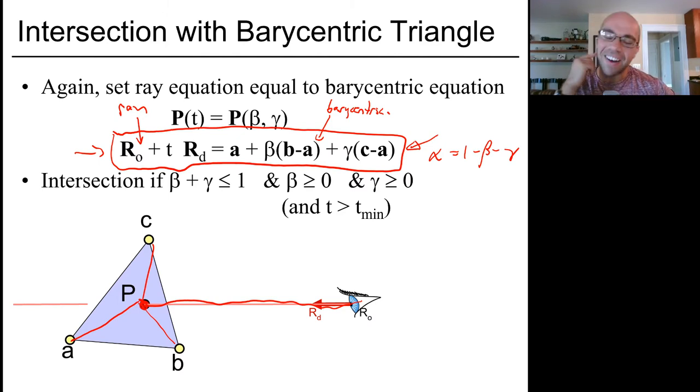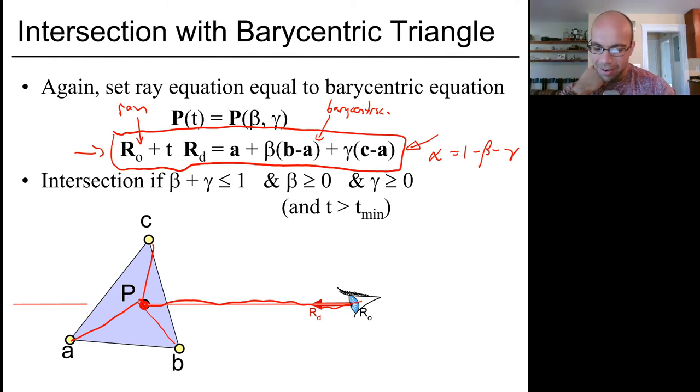Then what do I get? I get all of the information I could possibly want, right? In particular, I get the t along the ray at which it intersects the triangle, and I get the barycentric coordinates of the position of the intersection, all in one shot. Now, remember that intersection does not necessarily have to be inside of the triangle, right? I could have a triangle here, and then the ray just zips right past it. What's going to happen in that case? Well, your barycentric coordinates are not all going to be positive.